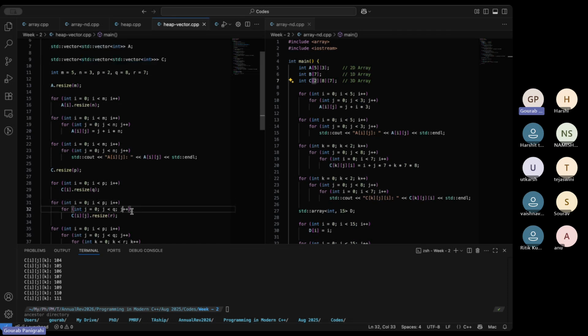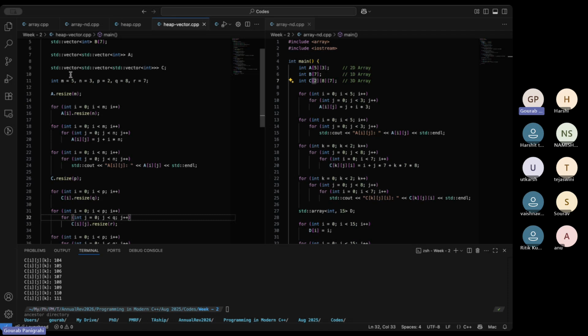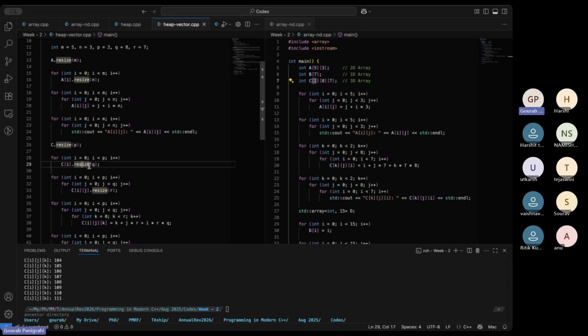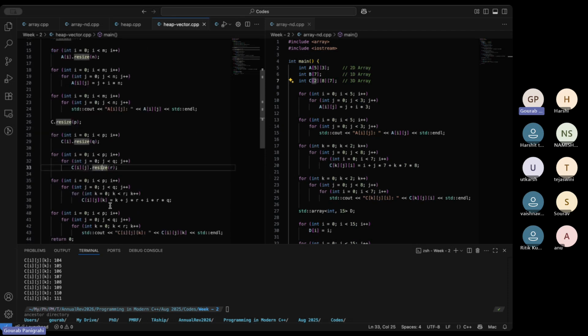Now we go to the next level. We have 2 loops. We access C of i of j, and C of i of j will allocate R. What is R? It's the number of integers it will allocate. So you can keep going for each level and keep allocating memory. It's a similar idea, but in a 2D sense for now. And then finally, the final integers, we want to actually store the value.